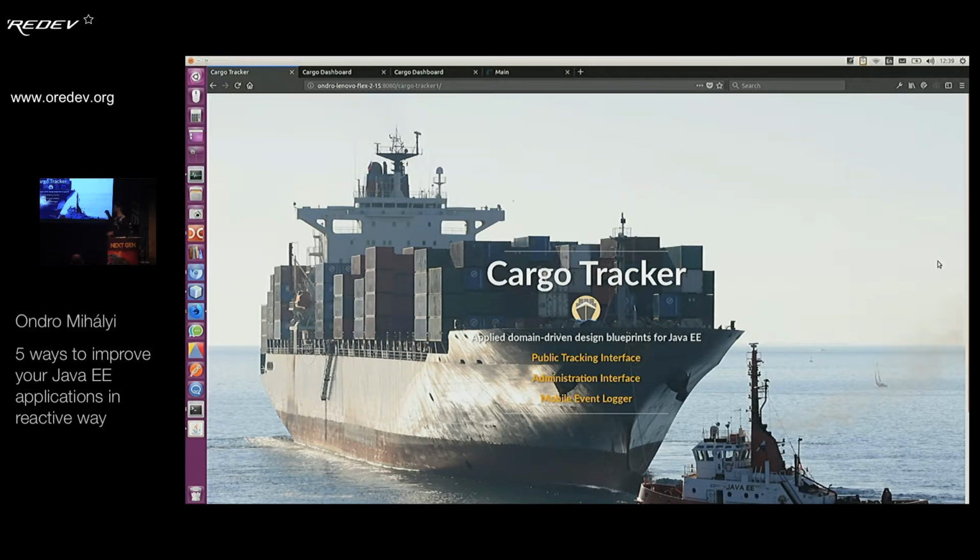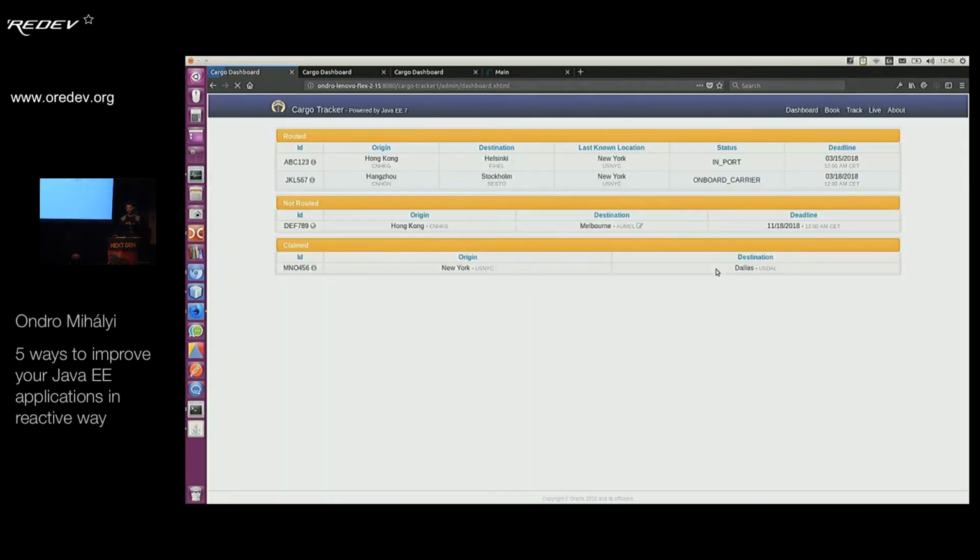It's an application which tracks packages which people normally want to send from one part of the world to the other part, and the cargo delivery company basically runs this application so that people can see, when they get the ID of the package they want to send, where it is and how long it will take to come to the destination. And also, the application has an administration interface for the delivery company, where they can see which packages are scheduled, which are not scheduled, and somehow plan the delivery.